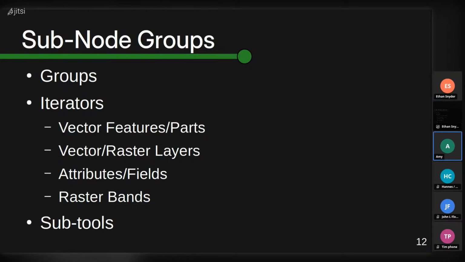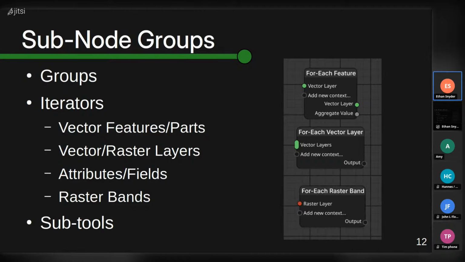Brilliant. And then we've got this other concept called subtools. But first, here's an example of some mock-ups I have made for some iterator stuff. I've got a for each feature, where it'll take a vector layer, and then inside of this node, it'll expose an individual feature. You can do whatever you want to it. You'll also notice there's something on each of these that says add new context.